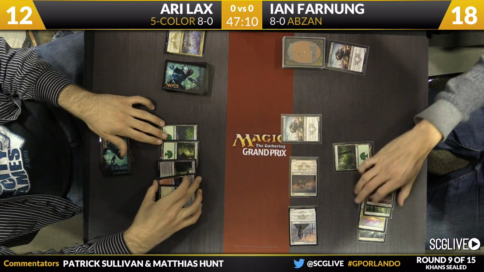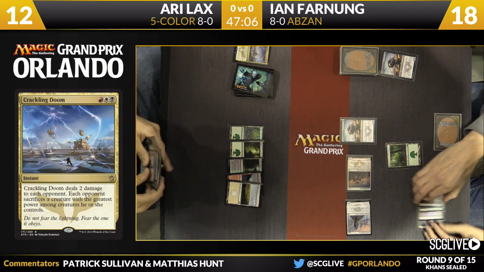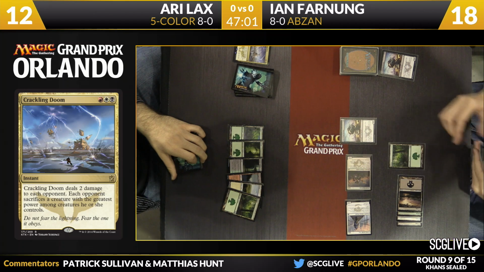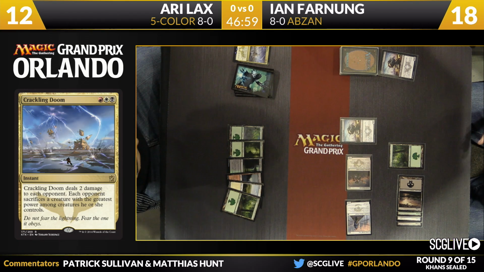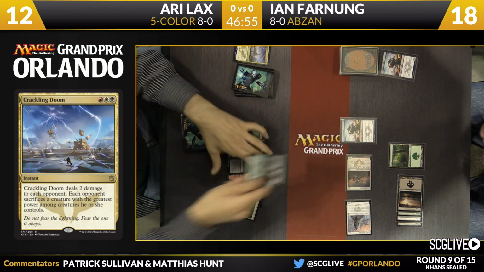And another Unyielding Krumar from Farnung. And really just aggroing him with creatures. Can Ari survive up to something like a Dune Blast? He plays land number 6 here. And the best part about a card like Dune Blast is if Ari has it, he can go ahead and play a creature into it right now.